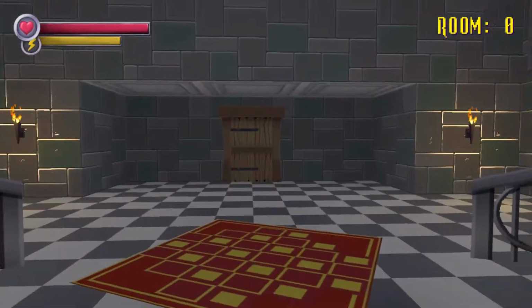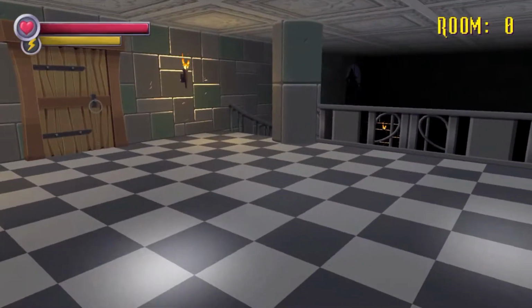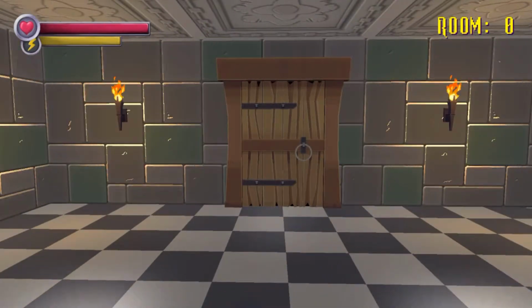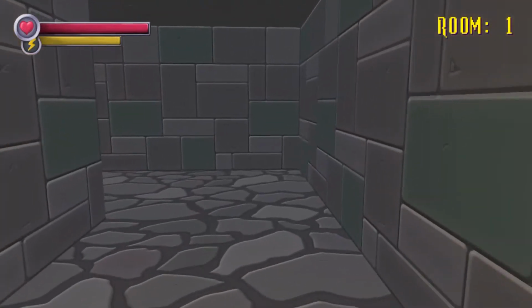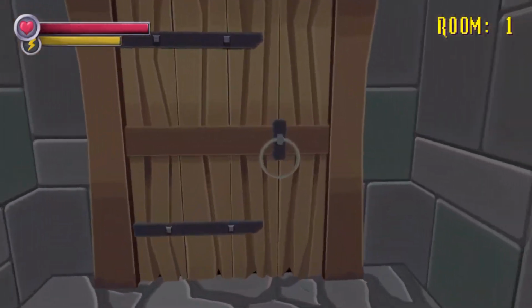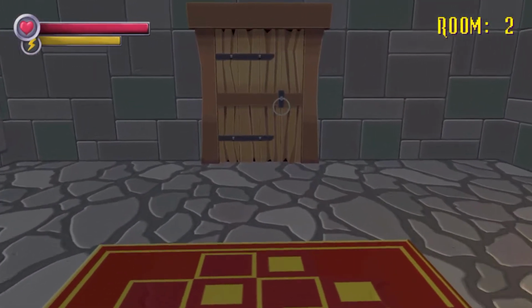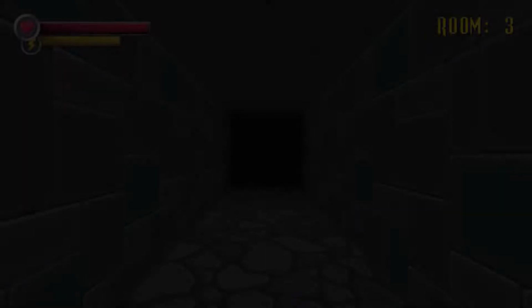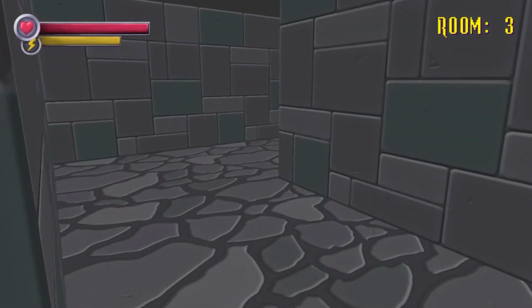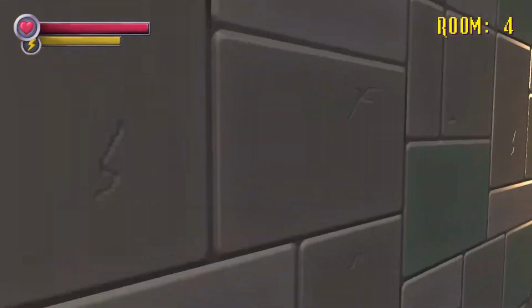I love her. She's great. Okay, so yeah, this will be kind of like an introductory to my playthrough of this game. You know what? Let's go left. Here we go. Okay, room one. It really intrigues me when you have a game that's kind of simple like this, and yet can be so entertaining. Room three. Okay.